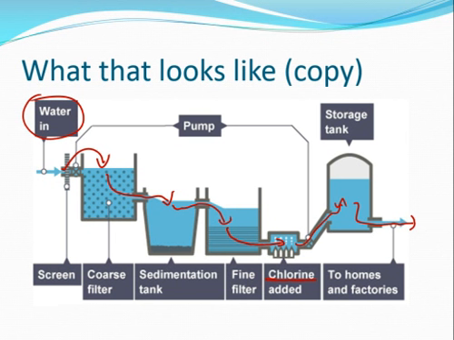Now, I talked about the aluminum sulfate, and just to clarify, the aluminum sulfate coagulation happens right in here in the sedimentation tank. So it's right in here that we'll get those chemicals that clump things together and cause them to fall out to the bottom of the tank.